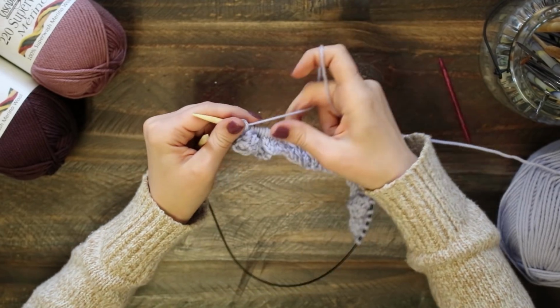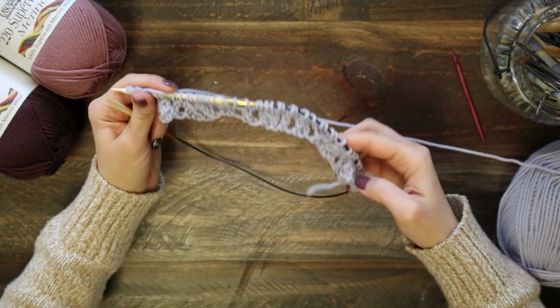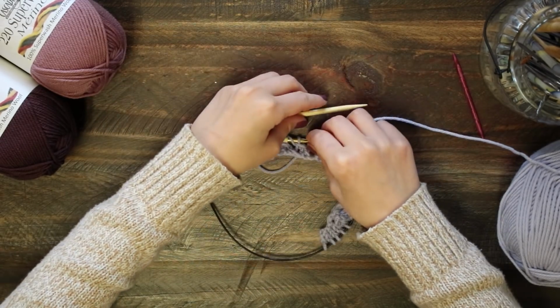So let's take a look at our bobbles now that we're at the end. Perfect. All right, you are ready to do your crown.